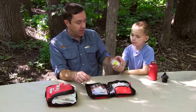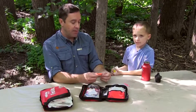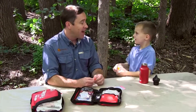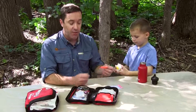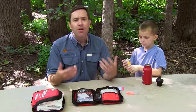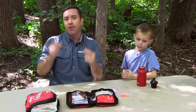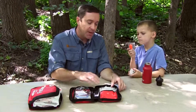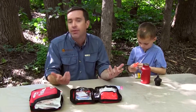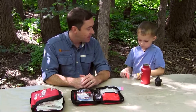With bandages in here, we also have a whistle — I would have you blow it, but it's really loud. I got yelled at when I blew it in the office the other day because it hurt my ears and everyone's ears around me. There's a mirror in here so you could do some signaling for a plane if you were in that kind of situation. And we also have all of the salves and ointments and everything else for cuts, burns, bruises, anything that you would need.